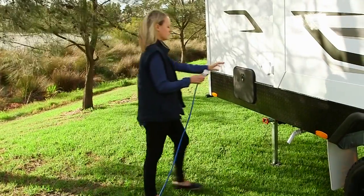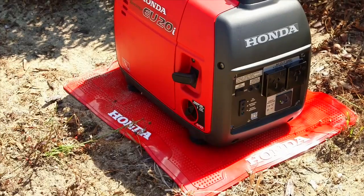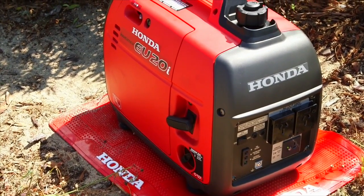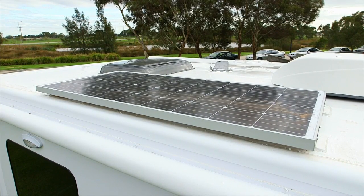It is imperative that your leads are 15 amps. This will allow you to plug in at a 15 amp site. Plug the mains power into the van's power inlet. If you are in a remote area or plan on travelling into such areas, we suggest that you talk to your dealer about a generator or a suitable solar system applicable to your van.